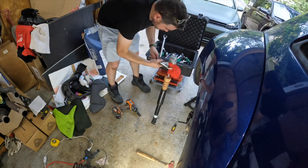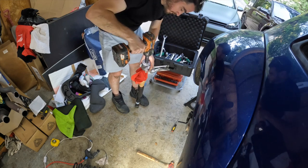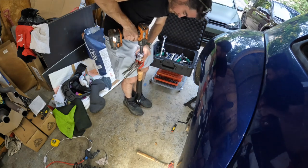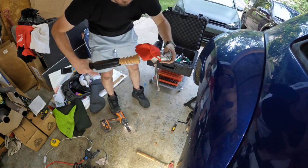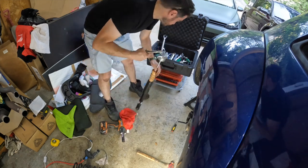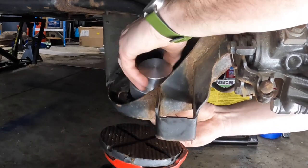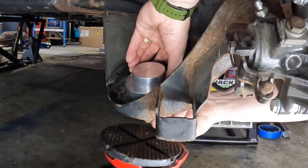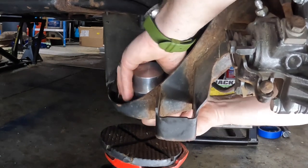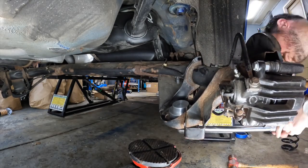Finally, what you've been waiting for — it's time to put them on the car. Let's start with the rear and begin with the rear shock. First we got to get that keeper nut all the way tightened on top. I'm using a torque wrench and then a vice grip and a towel to make sure I don't mar the shock and cause any damage. After I cleaned up the bottom of the spring perch I went ahead and inserted the new spacer — it has a nice little mill out in the bottom that fits right into the space. Then take the plate and put that on the other side and torque that down.